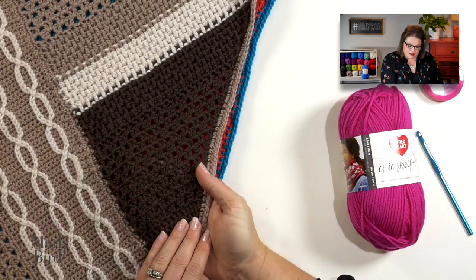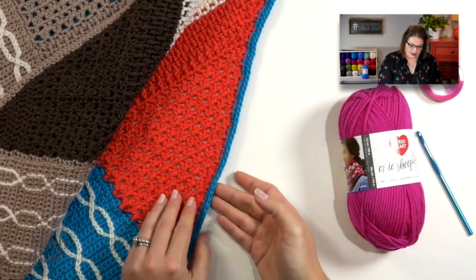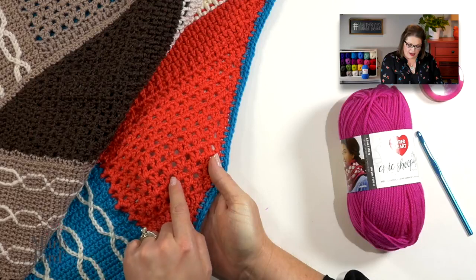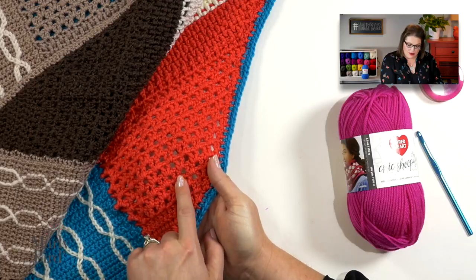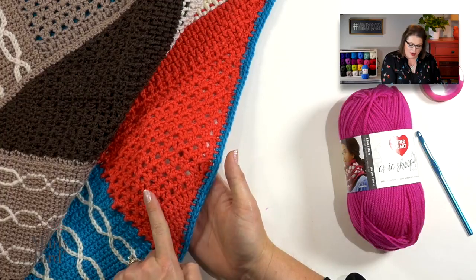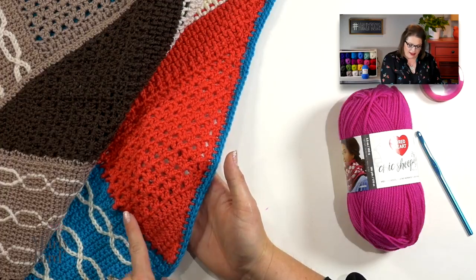And you'll notice, hopefully it's kind of dark, let's look at this one. If you notice here, my double crochet V-stitch right there is in between the double crochet V-stitches of the row below. And so I want to talk to you about how that is done right there.